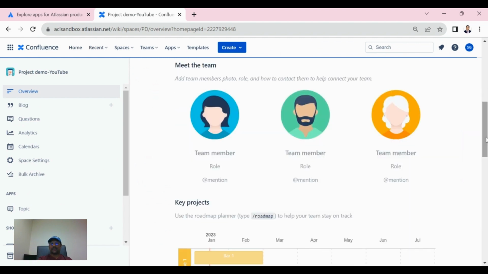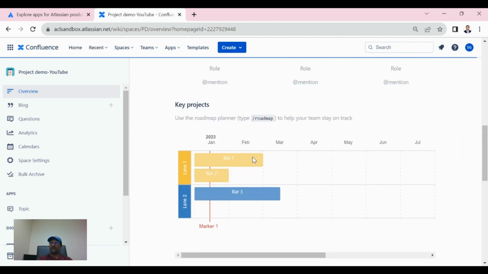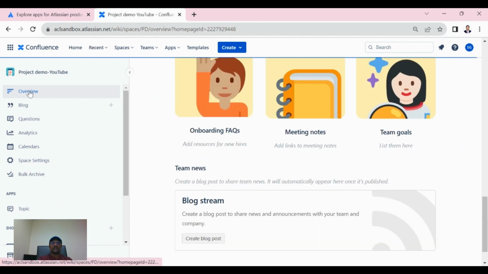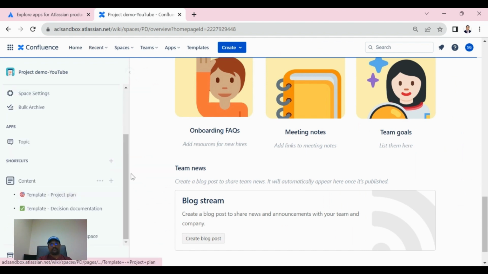You can add your team members. You can list the key project deliverables and the timelines and release plans. In one shot, you will have the helpful links, like whom to contact, what are the important page links. This overview gives the gist of some of the critical content that is available on the space which you created.